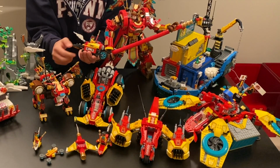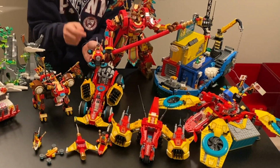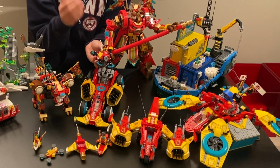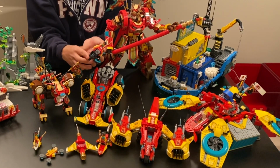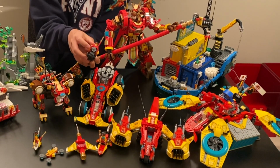It has that very overused flying feature, where you can twist up the wheels and make it hover. We've seen this 1,000 times, particularly in LEGO Superheroes. Ninjago even got a DK book that had this exact feature. So it's kind of overused with LEGO, but at least there are some attempts done here to make it stand out from standard LEGO sets.